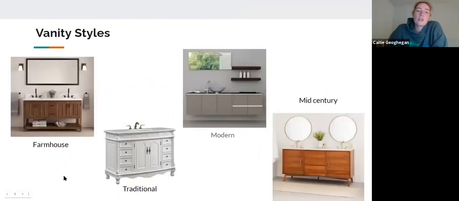Okay, and then I just put in a few different vanity styles because there's a lot more options than just the plain base cabinet that we've been looking at. So some of these feature double sinks, and then I like the vanities that have good storage. So having a couple of drawers, but they'll all have storage options, and there's lots of cool styles. So I put in a couple so you can just open your view a little bit to those.